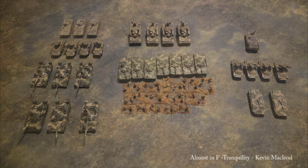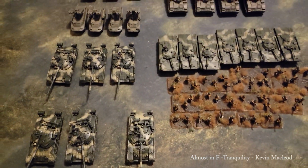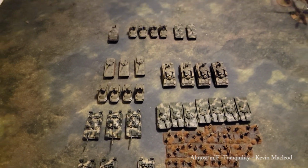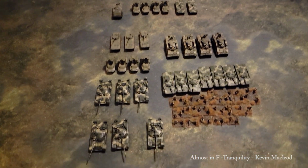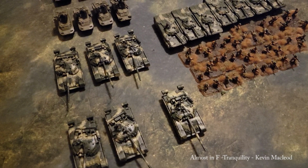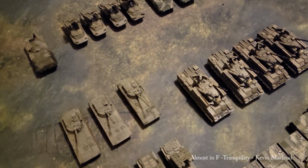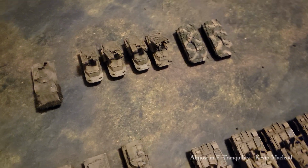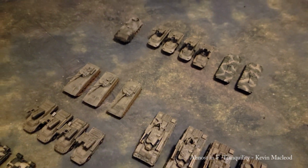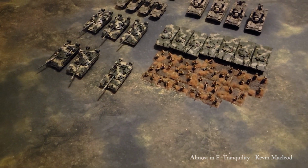This is my T-80 shock company that I've been running. The only 3D printed models that I have in here are all the BMP ones, the Carnations, and 2 of the Gaskins are 3D printed, which I have some other spandrels and whatnot that I can attack with a knife to convert them back into Gaskins. So if I need to pull the full Battlefront list, I'll be able to.